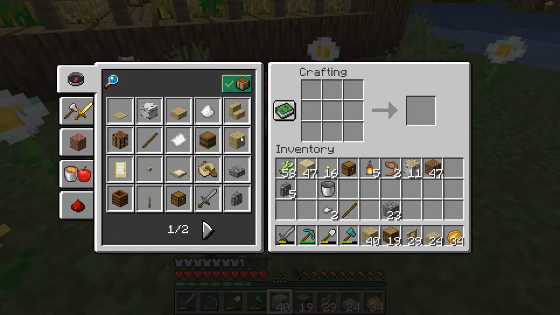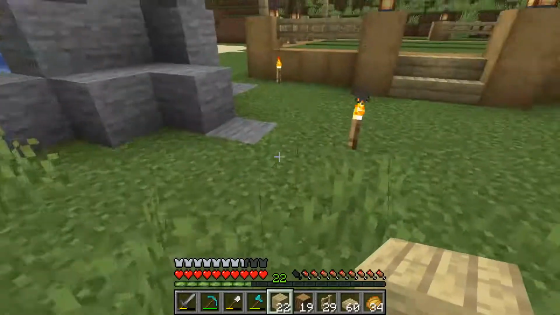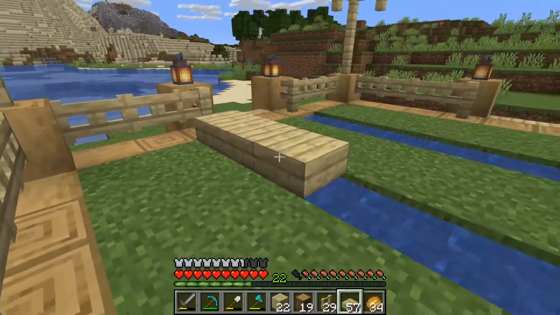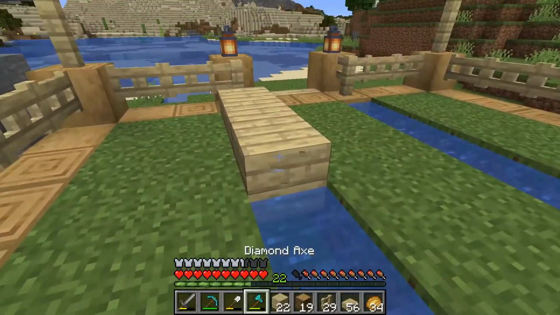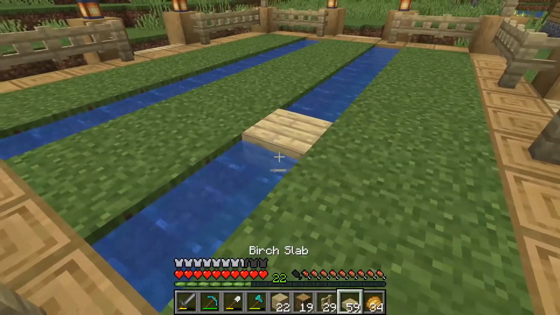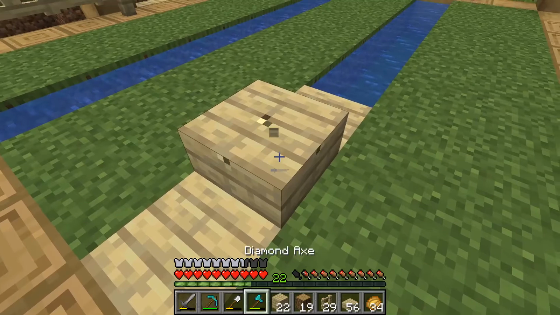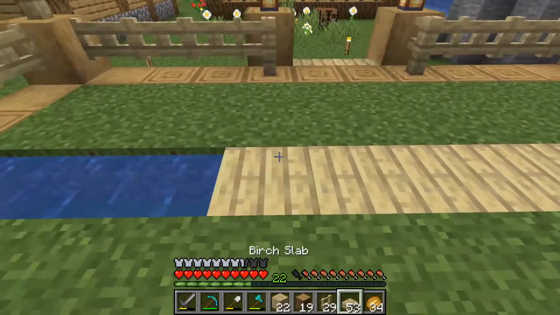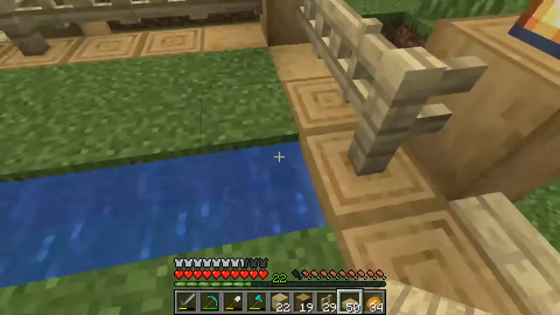And I think we might need maybe, that should be enough more birch. That should be enough birch slabs. It's probably more than enough. Let's cover up the water with waterlogged, oops. It's hard to click. You get waterlogged slabs. This way, you still have a water source here.